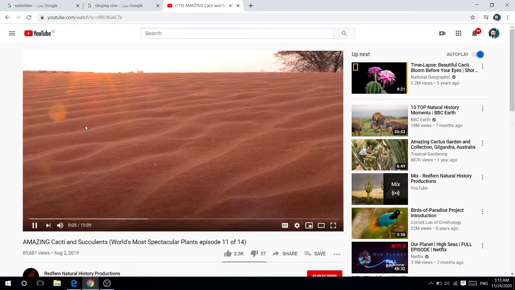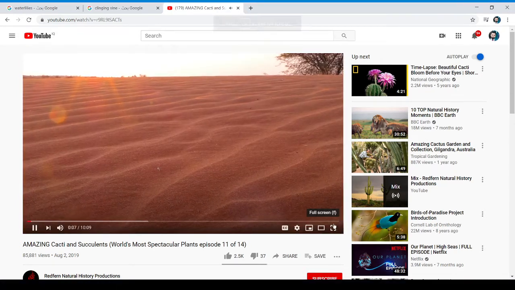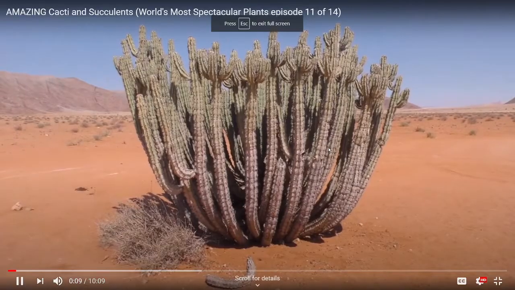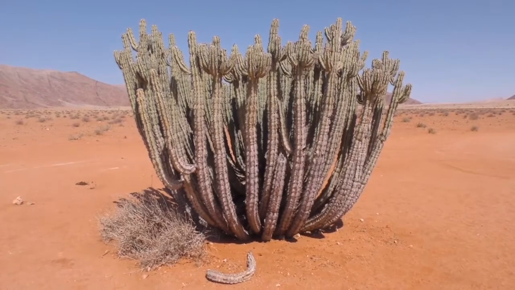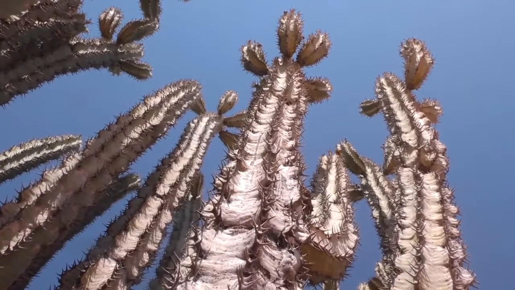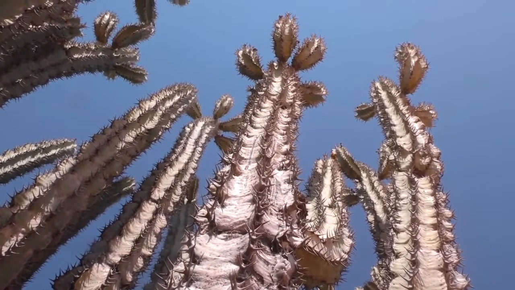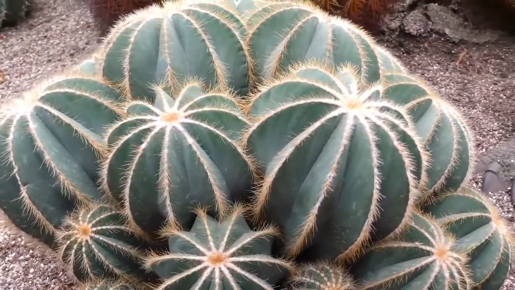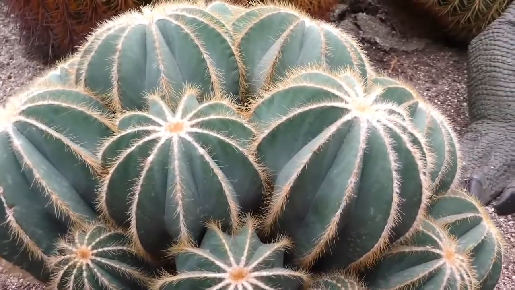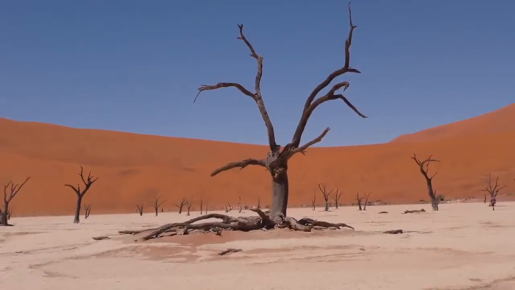And empty, but the world's deserts are far from deserted. Even the driest places on Earth can harbour plant life that is highly evolved and incredibly adapted to survive extreme drought. These plants, the world's cacti and succulents, are masters of survival and can flourish where other plants cannot hope to grow.